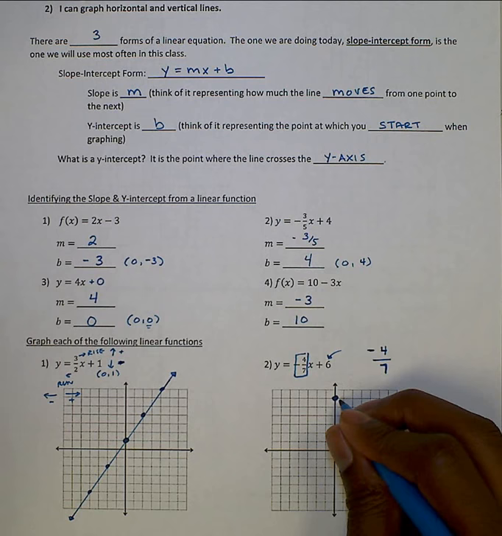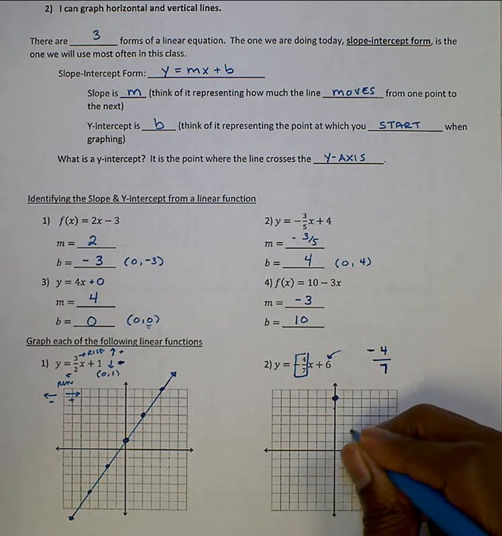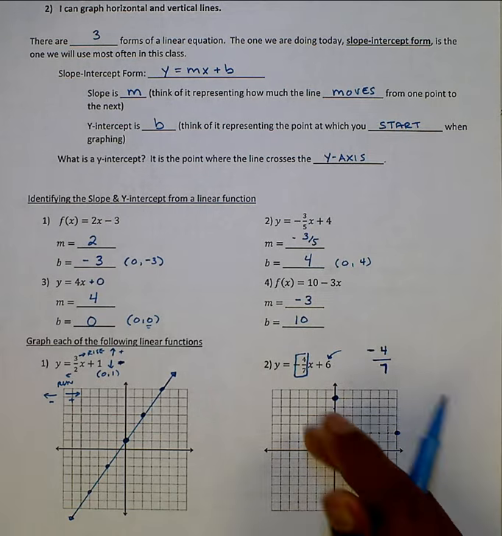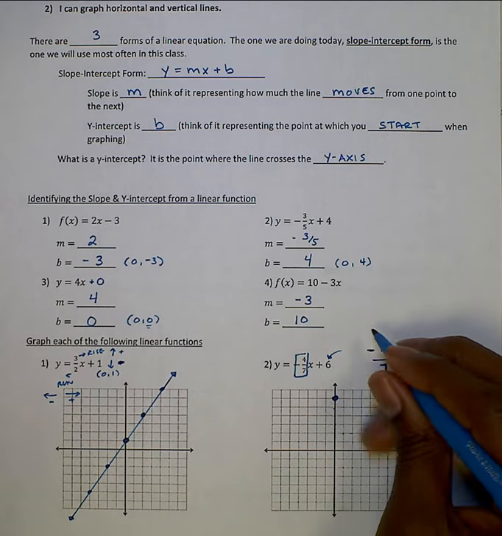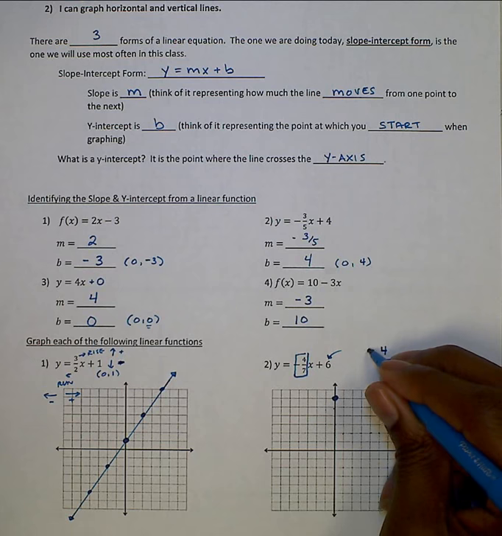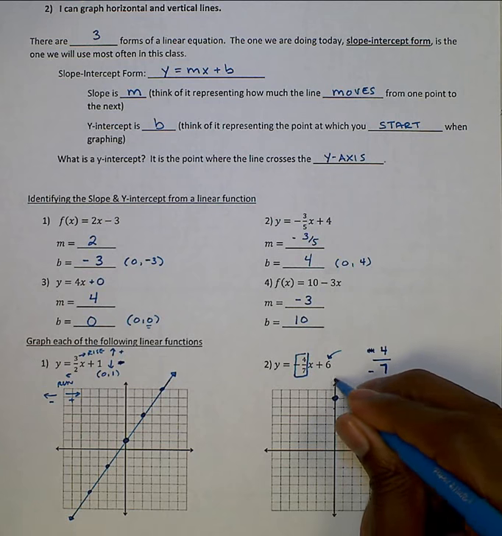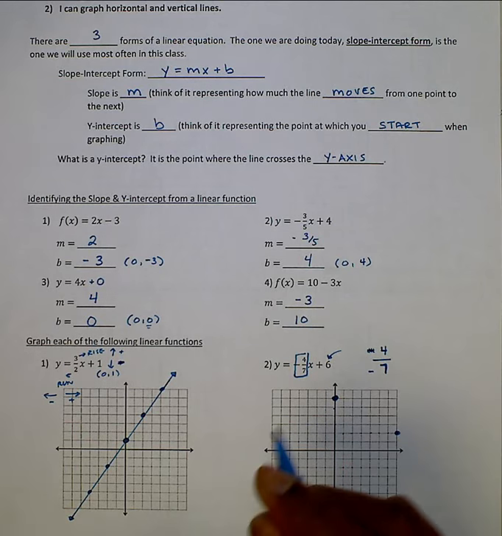So -4/7, that means I'm going to go down 4. 1, 2, 3, 4. And then 7's positive, so I'm going to go to the right 7. 1, 2, 3, 4, 5, 6, 7. Okay. I typically like to do it more than just 2 dots, but if I can't, then you can't. There's not enough space. Even if I said, let me make the negative on the bottom and go up 4, 1, 2, 3, 4, and left 7, I'd be off the graph. So this is basically what we can do.